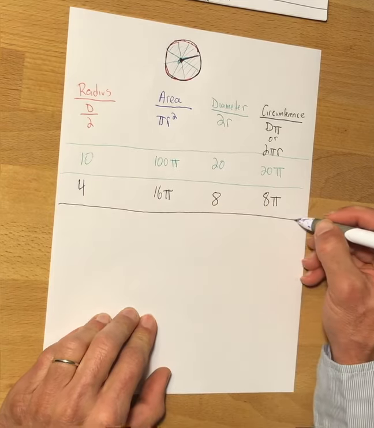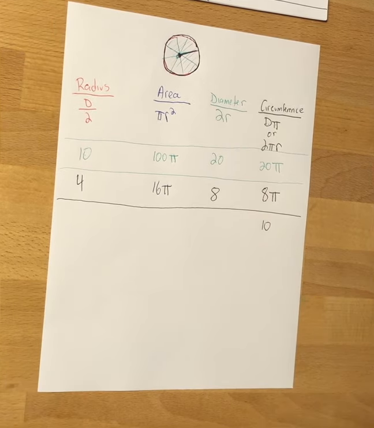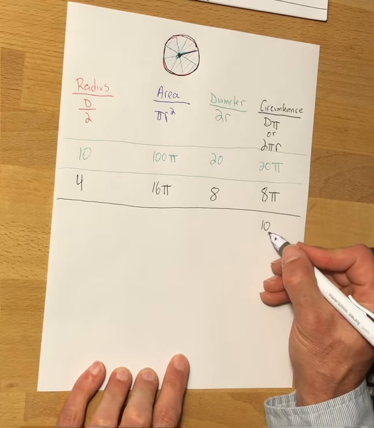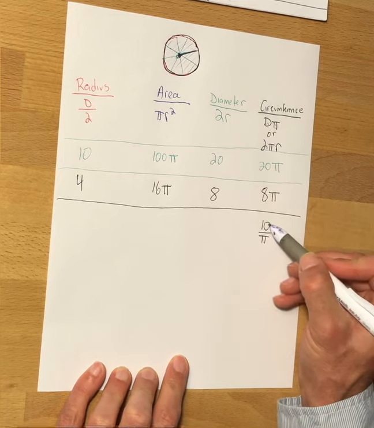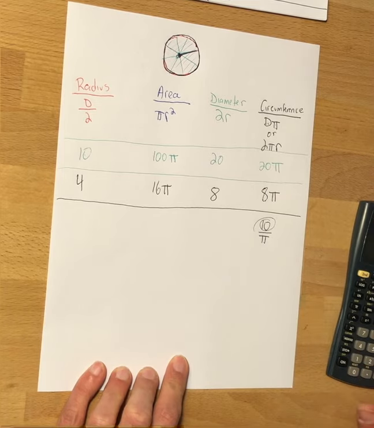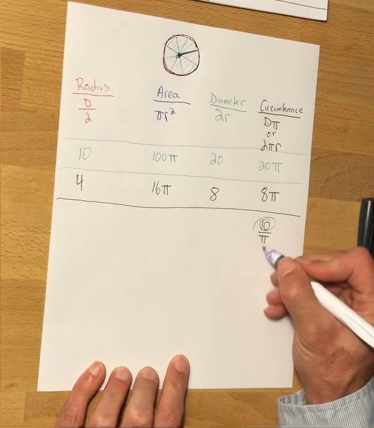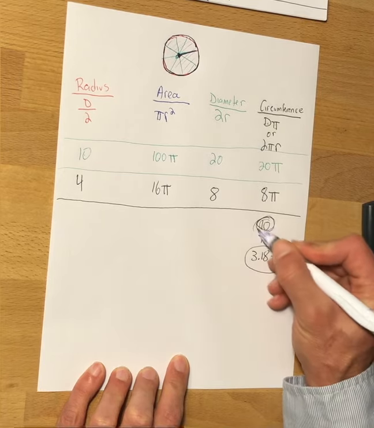Sometimes it'll get a little tricky, and it might say, let's say your circumference is 10. Now, if your circumference is 10, that means 10 is the same thing as if I divide 10 by pi, because look, they multiplied pi into it to figure out your circumference. So if I divide 10 by pi on my calculator, 10 divided by 3.14 more or less is approximately 3.18. So 3.18 pi is exactly the same thing as 10.